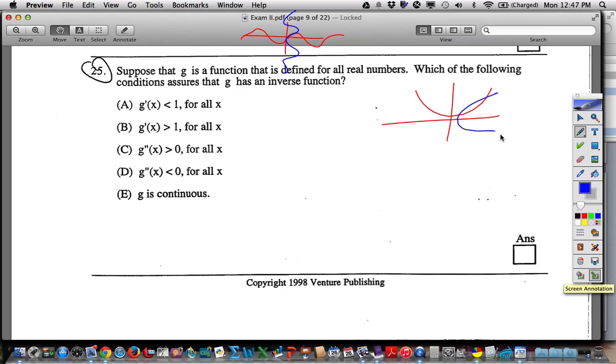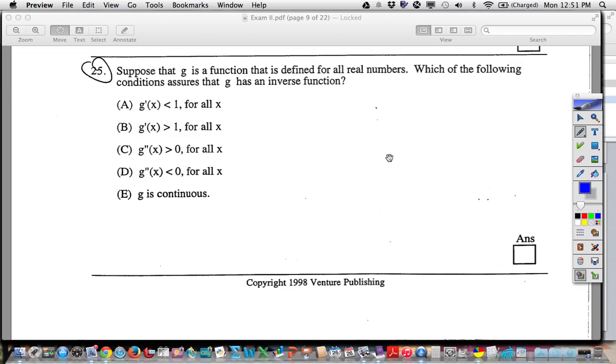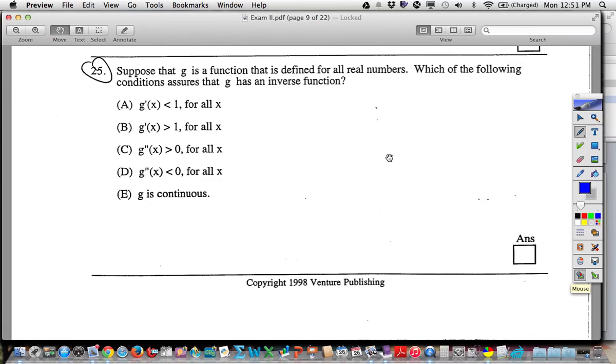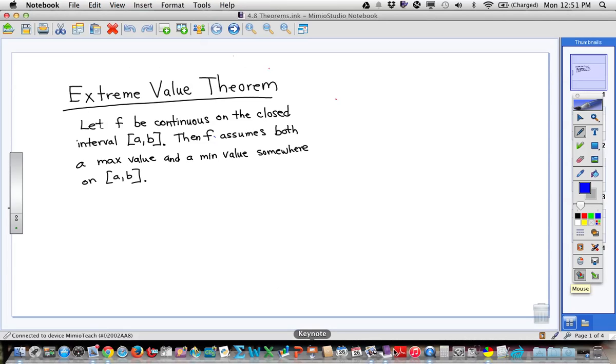Many functions are functions, but their inverses would not be functions, and that's why we limit. That's why, for example, the square root function is just the top half of a sideways parabola, so that it passes the vertical line test. So we limit the original parabola, and the same thing with sine and arcsine. Okay, that's enough. We could do this all day long.